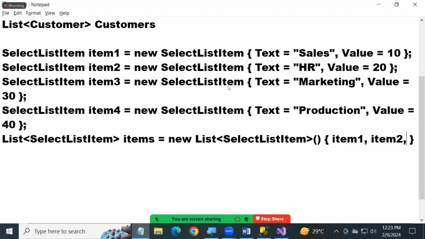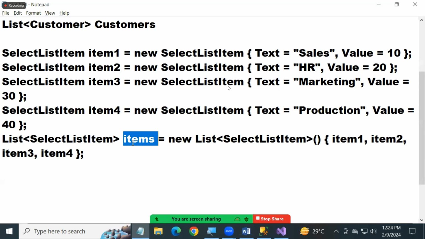Item 1, item 2, item 3, item 4. Now add this to your drop down. What should I add to the drop down? Items should be added to the drop down. This type, SelectListItem, List of SelectListItem.